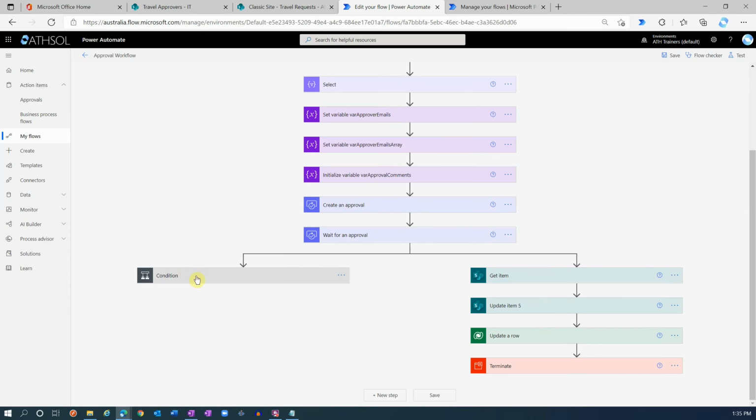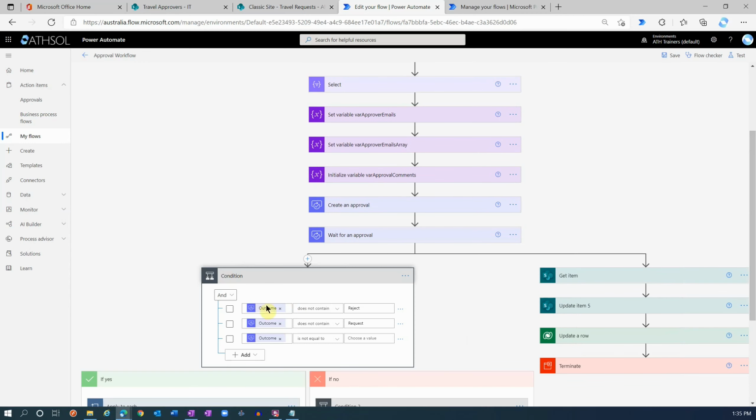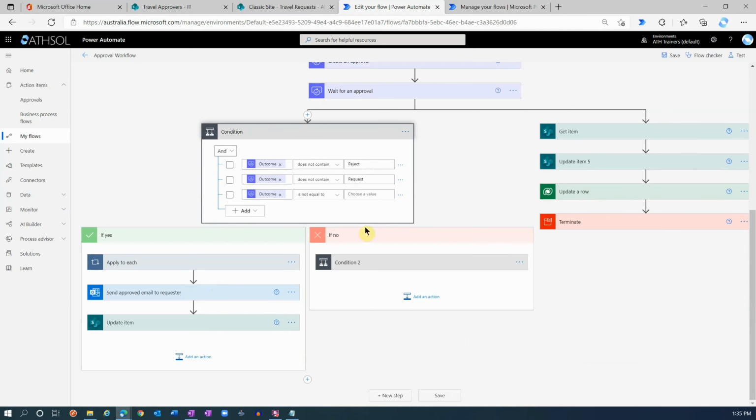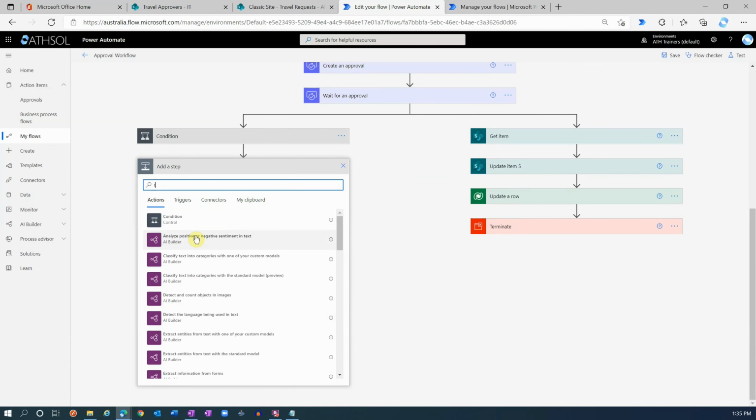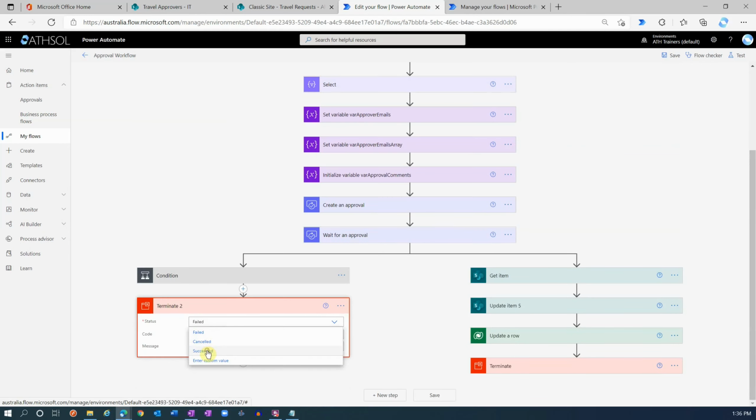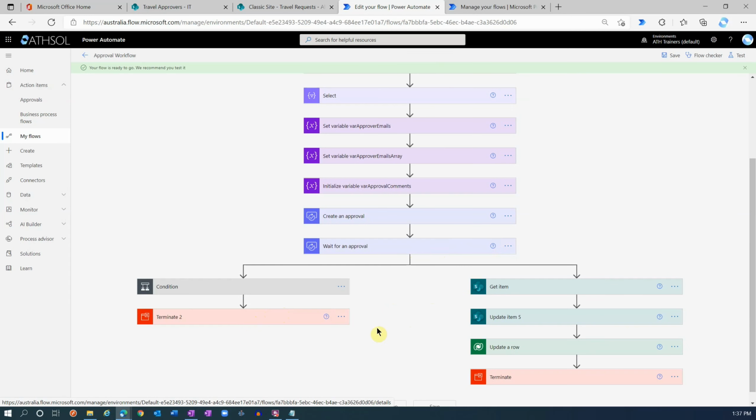And similarly, we also need a terminate action under this whole condition and branching that we did. So when any of those approval or rejection or request a change branches finish, then we should also terminate our workflow. So I'll put another terminate action here with the status succeeded. And finally, we need to make sure that this branch of actions runs only in case of the timeout.